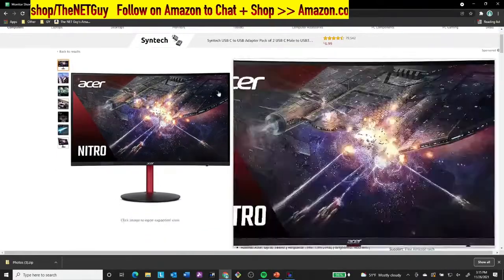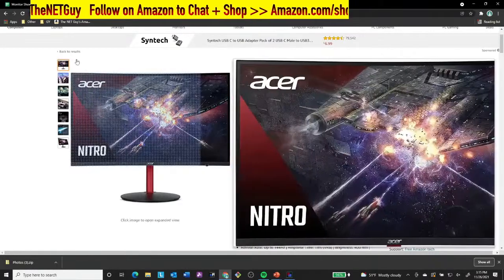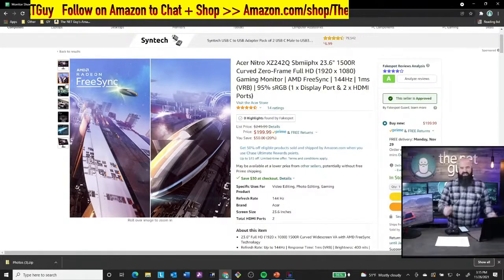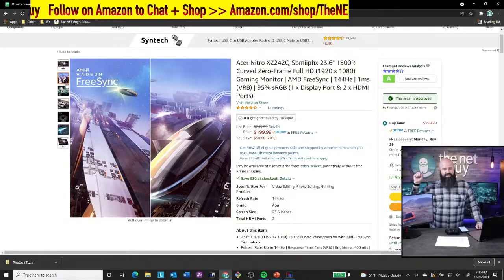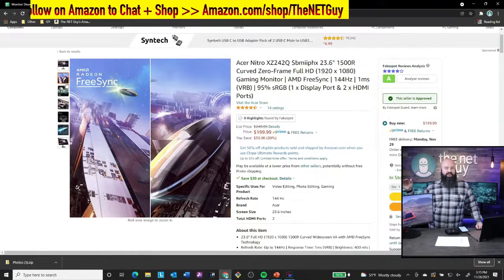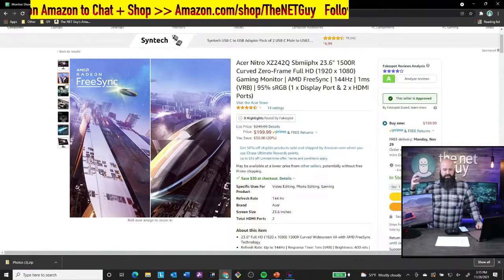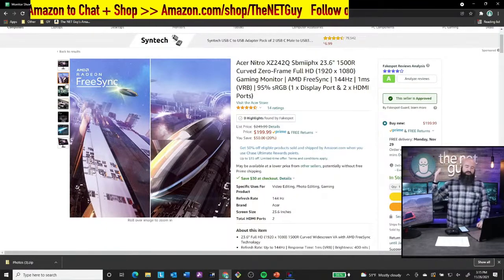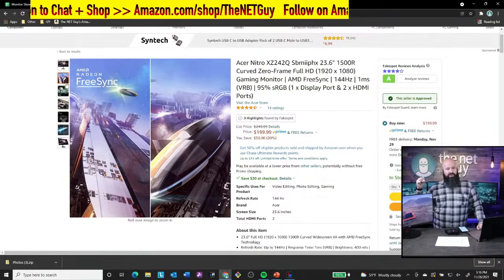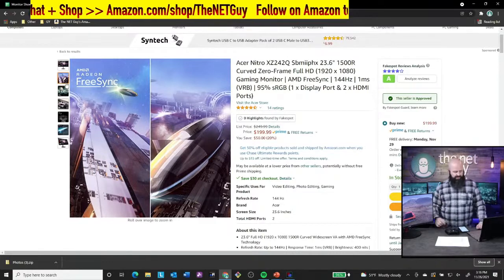It's a full HD monitor. So it's that 1920 by 1080. And when I was talking about some of the other things, FreeSync. So this is in that little demo that they have there. That's that little tiny jagged line in the middle. That's going to keep it from tearing. So when you get tearing on a monitor, that's when the computer is running at a different speed than the monitor refresh rate, you get a tear. With the variable refresh rate support of FreeSync, the monitor and the computer are in tune with each other, which is really awesome. And again, if you guys have any questions about this, just let me know.